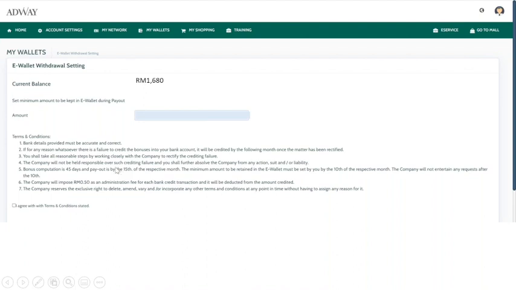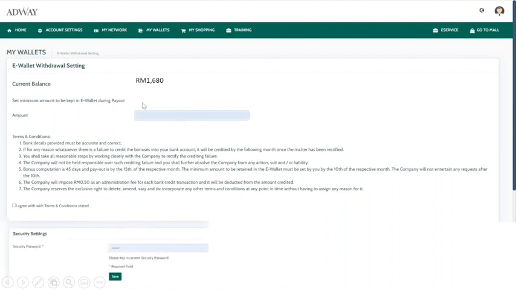We have a cutoff date. So every month, if you do it before the 10th of every month, look at my cursor here, 10, the system would follow your instruction based on what you key in here. Let's say you key in after the 10th. I key in 1,000, but I key in on the 11th. So it's already past the due date. So this 1,000, the system would perform on the following month. So please make sure of this cutoff date if you want to change the amount of your e-wallet. All right.